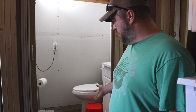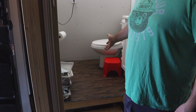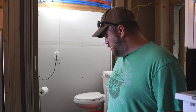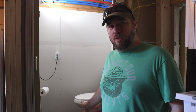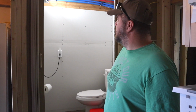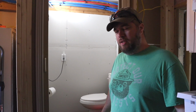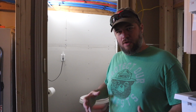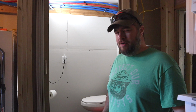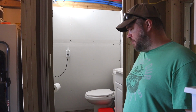We just put down simple stick-down 12 by 12 floor tiles that you can get relatively cheaply. They seem to work really good on the plywood. We've still got to finish a few things in here. Got to get a fan put in and a light, but that involves crawling up in the attic, and I'm kind of saving all those things for one trip up there. I got some extra wiring to do and some outlets to hook up there as well.